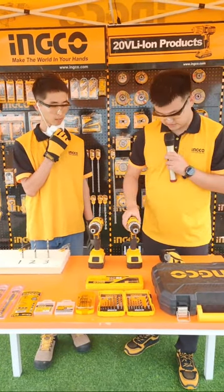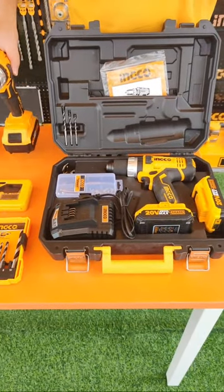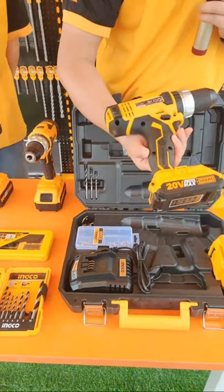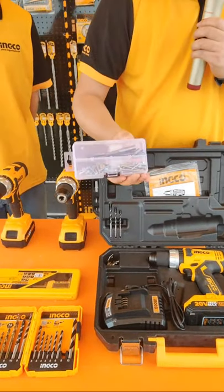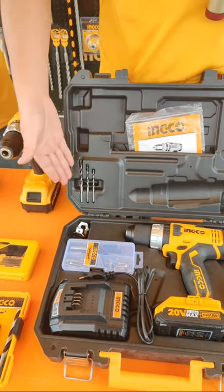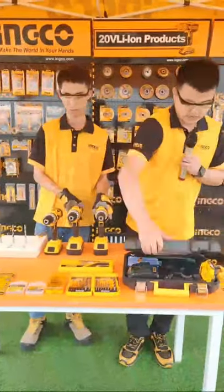As we can see, we have one package here. This is our standard package for the drills with impact function. This is the 2.0 20 volt battery. This is the accessory, and this one is with the battery also. This is the charger, this is the accessories kit, and here this is the hanger. You can fix it here, which is very easy for you to hang on your belt. Those are for free, and also accessories with three drill bits. This is the manual. So this is the kit, and we will take this out for today's first part.